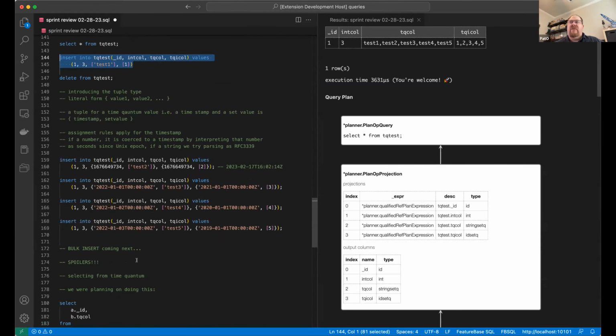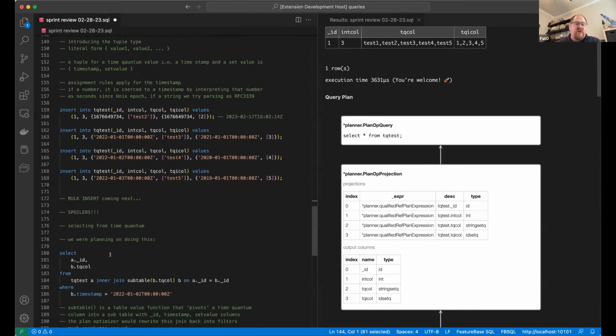And here's some spoilers. What if, so I got the data in, now I want to get the data back out again. So how do I do that? We were actually planning on doing this. We would model being able to select out of a time quantum column as a subtable.